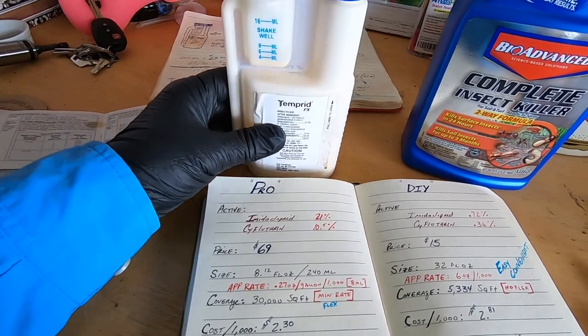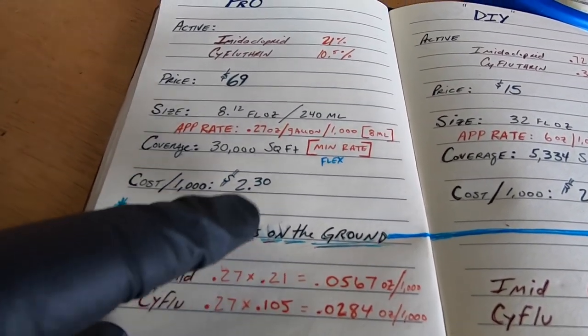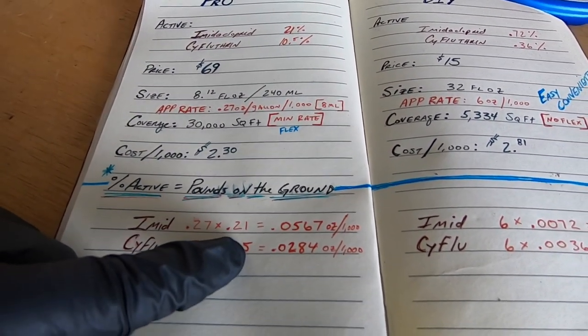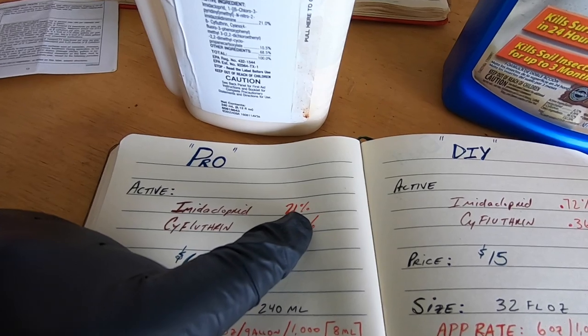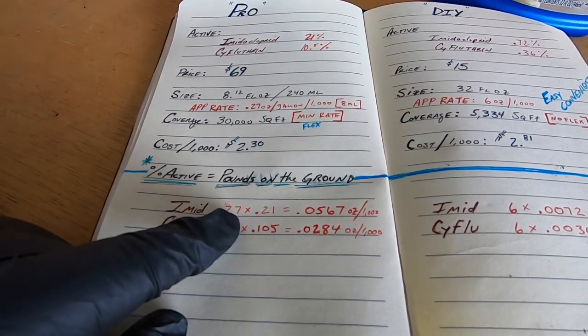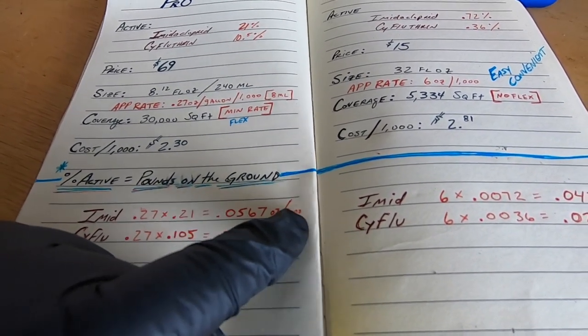So in the case of this, the Pro product, our application rate, again, is 0.27 ounces per 1,000, so 0.27 times the concentration of 0.21, because it's a 21% imidacloprid product, so you convert the percentage to decimals, and 0.27 times 0.21 is 0.0567 ounces per 1,000.